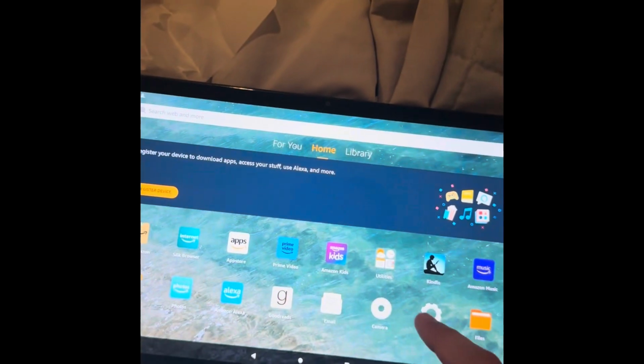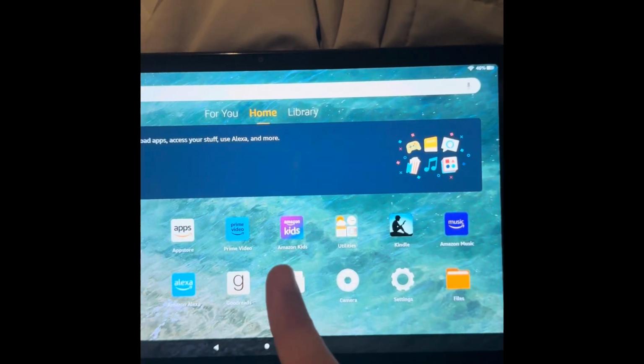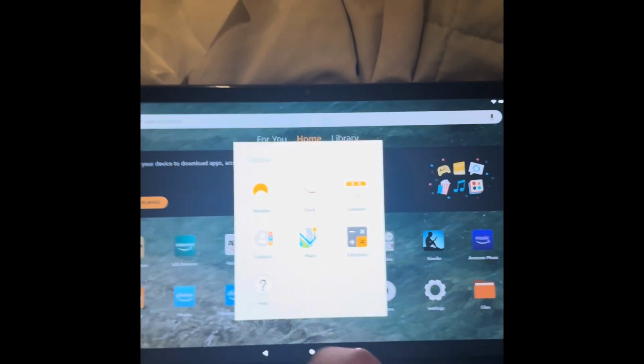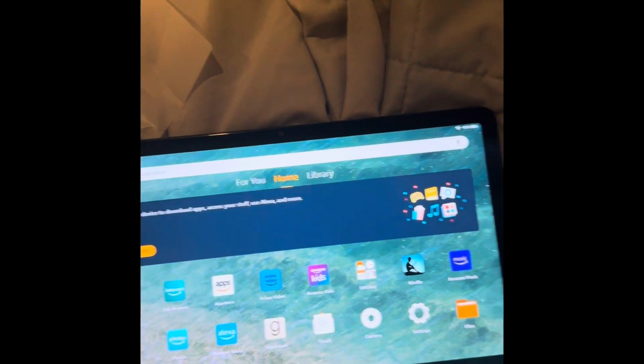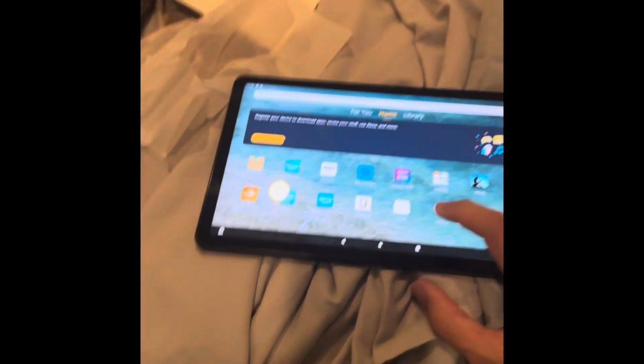Yeah, you got utilities. If you got kiddos, you keep them entertained. Amazon Kids has a map, so if you ever need GPS, you can contact people, and there's a calculator. Music has musical capabilities. There's a whole camera on here, so if you go on here, you can see that I can take pictures and stuff. Look at that, that's pretty cool.